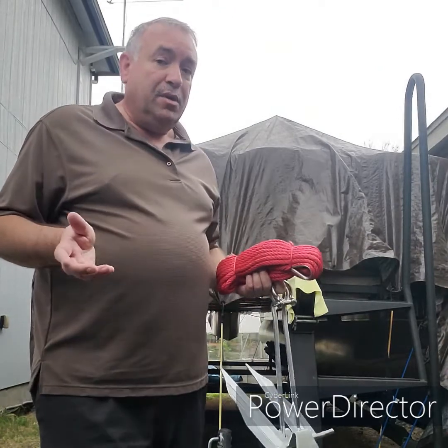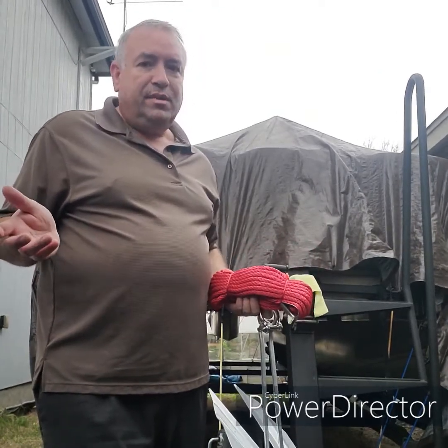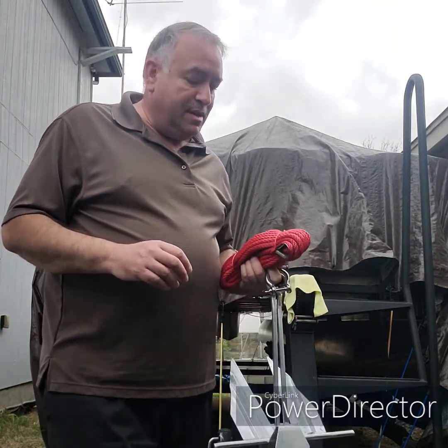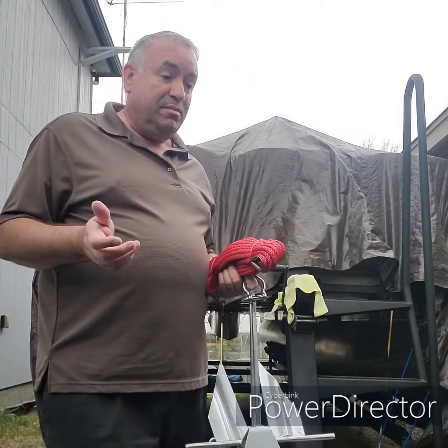So I got two of them. I figured I'd run one on the front, one on the back, kind of hold us in the middle, hopefully, and then keep it steady. Now these are much lighter, so hopefully I won't run into that problem pulling up.